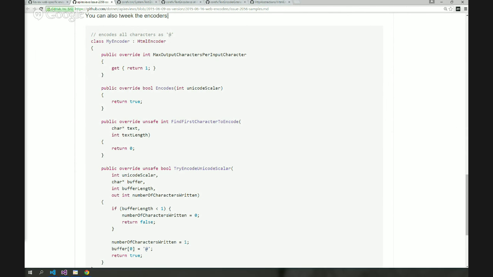Even MSDN would show me all the things that are on the type at the top, and then all the things I want at the bottom. One thing I definitely would like to do that I kind of forgot and didn't do is apply the editor browsable attributes to these methods. That would help a bit. I know, I'm not saying that's the only solution.